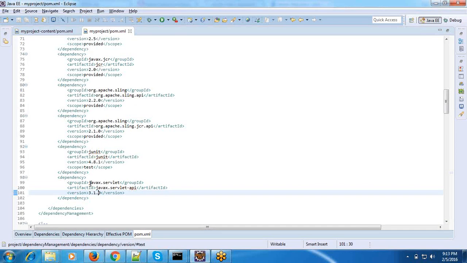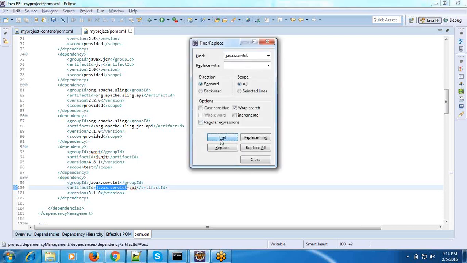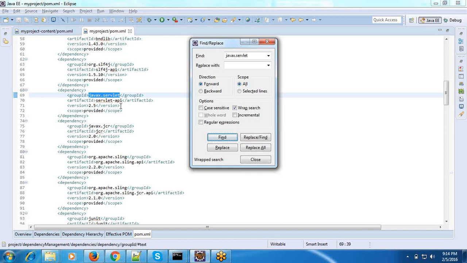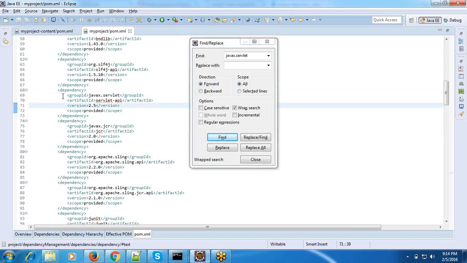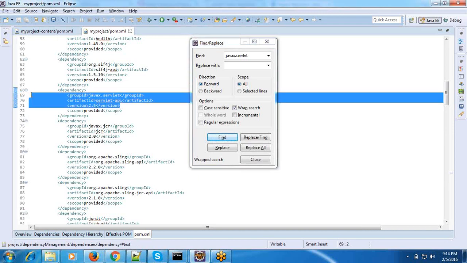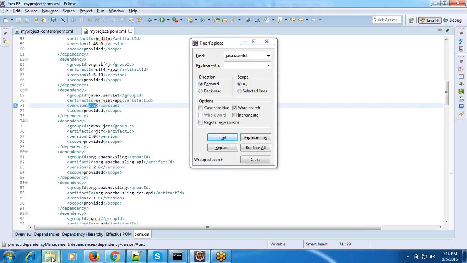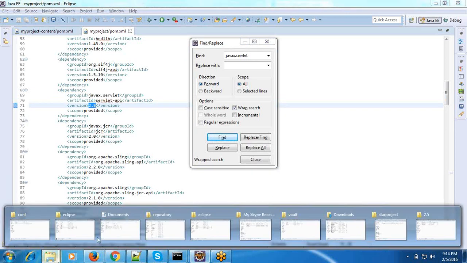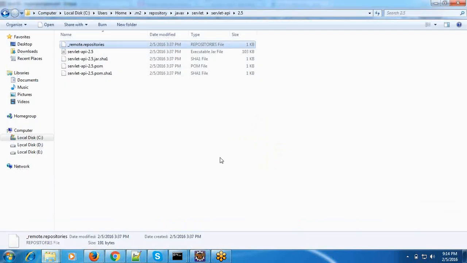Another servlet inclusion might already be there somewhere, so it has given preference to the first one that was included. 2.5 is the version. Go to your version, here, 2.5. See, it has downloaded your required jar file.